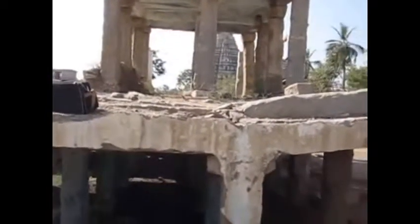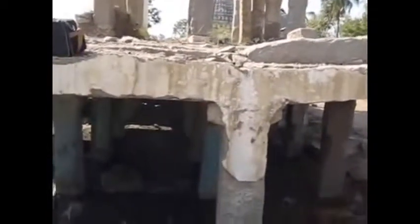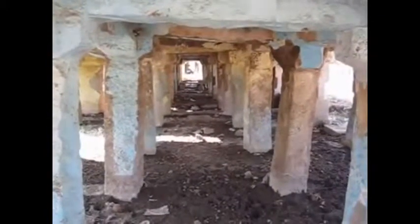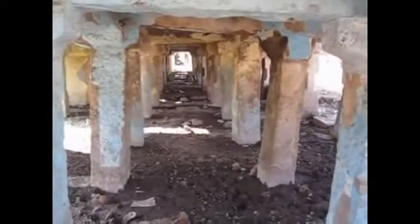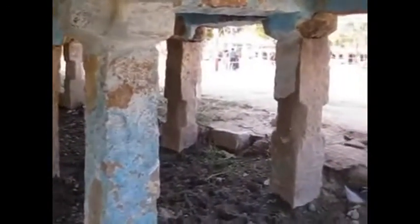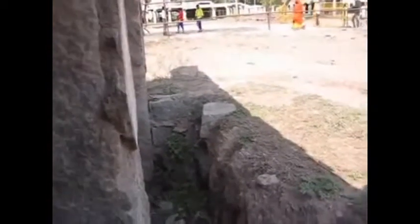We also saw this astonishing structure in the Hampi market. As one sees this, one would easily consider this to be a basement which would have been used by the shop owners of the Hampi market to store goods or to keep animals. It can also happen that over time the level of the ground increased and the Vijayanagara people had to make their shops over the previous structures. Well, anything can happen.